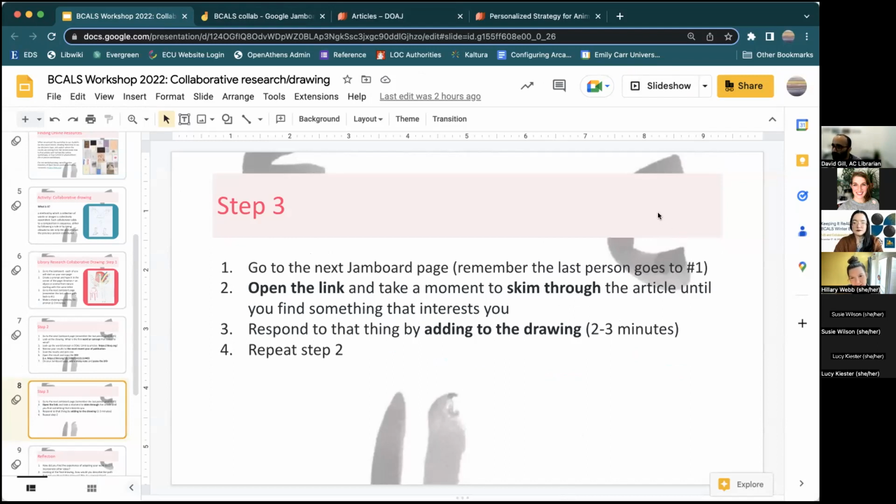In the chat, Ali said that she's done Jamboards with students who think that messing with the prompts and drawing inappropriate things is the best time ever. Which I could see.